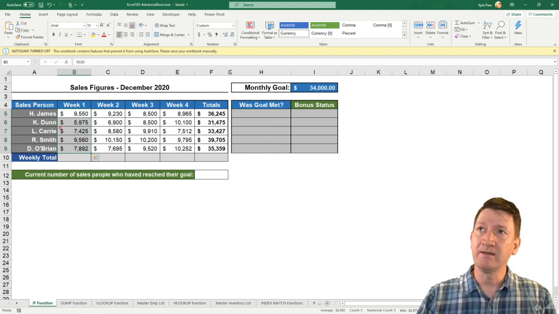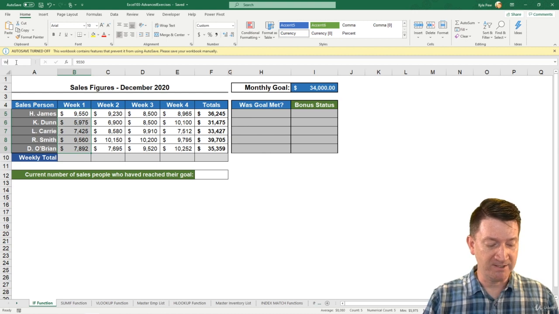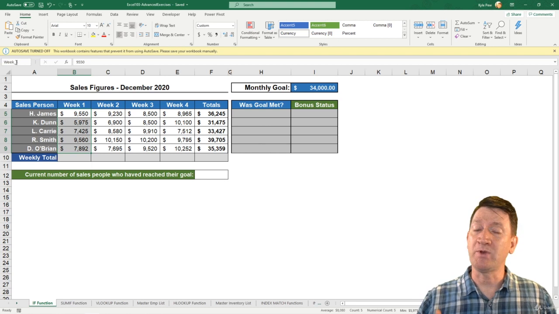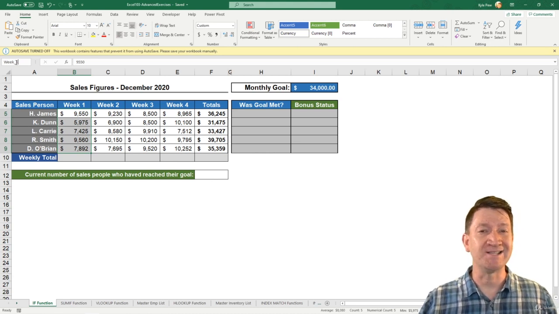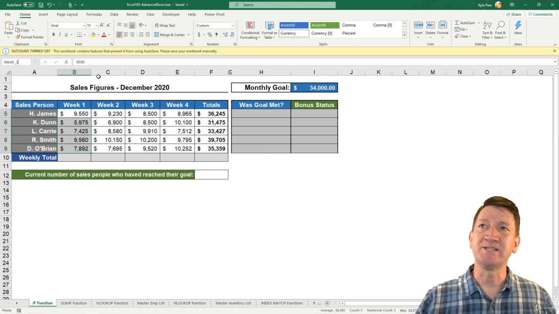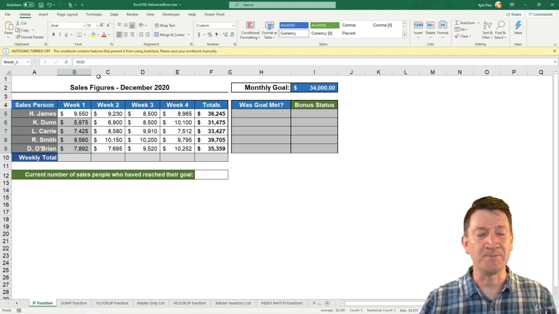I'm then going to go up towards the top of my screen, and we've got what's called the name box. Currently, it's showing me the active cell of B5. So I'm going to click into that box, and I'm just going to replace that. I'm going to type in week_1. Now with name ranges, you can't have spaces in the names. So I'm either cramming week 1 together as one word, or I'm using an underscore here to kind of simulate that space. So once I've got that in there, I'm then going to hit my enter key. That kind of accepts it. Make sure you don't just click away from it, but you actually hit your enter key.